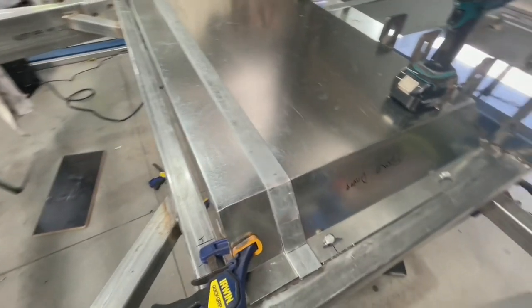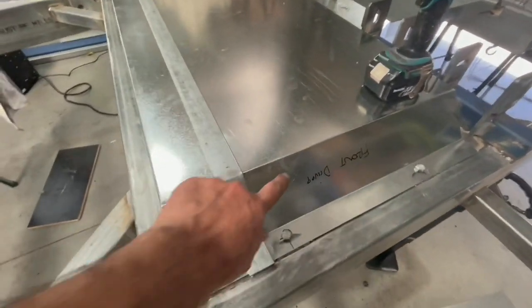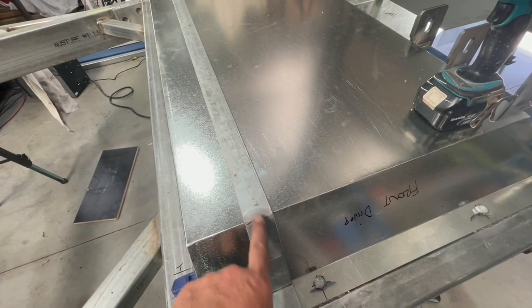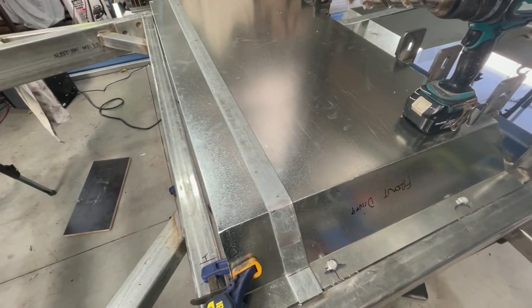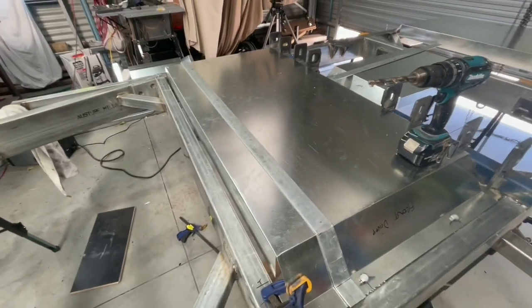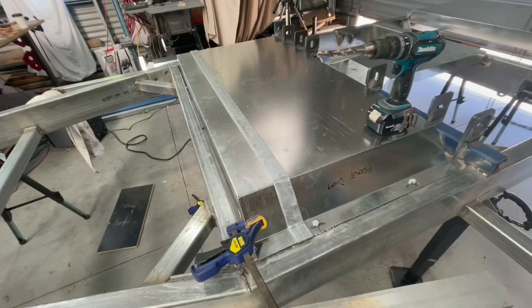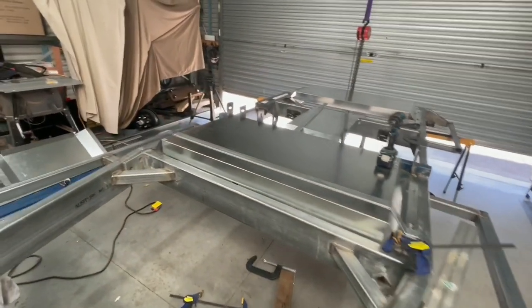Strap done. Got to drill a hole in it. I'll probably attach it to this. There's some Sikaflex or something and a couple of pop rivets maybe on the ends where they're not going to touch the tank. Just to hold it in place when I'm putting the shroud on from underneath and so on. Also to give it a bit more strength. But I just bent that in the vise. Worked out pretty well.